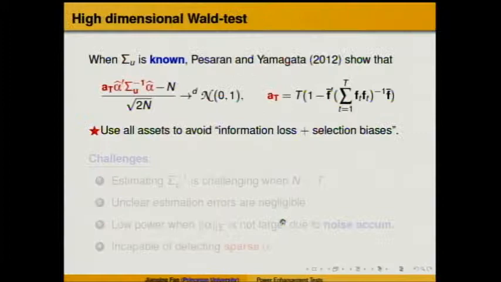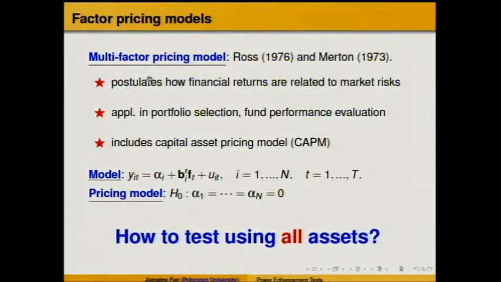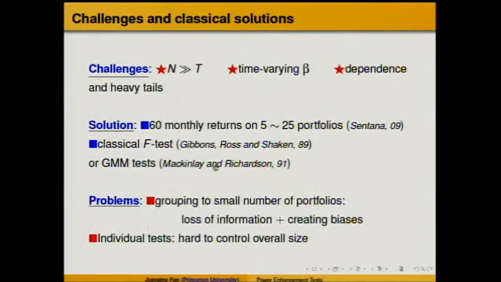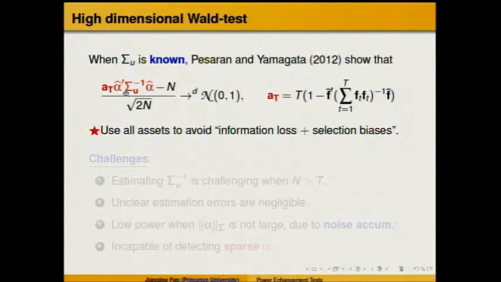The most classical version of combining individual tests into one single test is the Wald type of statistic. So let's assume for a moment that the covariance of these idiosyncratic errors is known to you. Then you could easily follow the classical linear model. You could easily compute the standard error of these alpha vectors, in which A_T is just a constant of order T, but it depends also on the design matrix F. The detail is not important. This is really a simple linear model that we all follow.